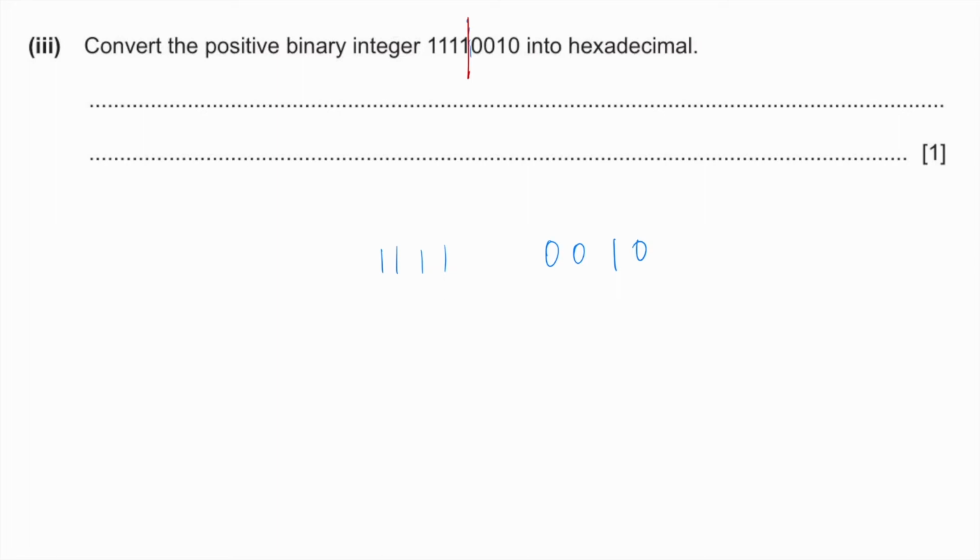And then I'm going to convert this to denary because it's easier. So to the power of 0, to the power of 1, to the power of 2, to the power of 3, this is just going to be the value 2, right? That's just equal to 2 in denary. And to the power of 0, 1, 2, 3, that's going to be 8 plus 4 plus 2 plus 1. It's the maximum possible 4-bit binary value, and that's going to be 15. And so 2 in hexadecimal is just going to be 2, and 15 is going to be F. So the answer right here is going to be F2. And we're good to go.